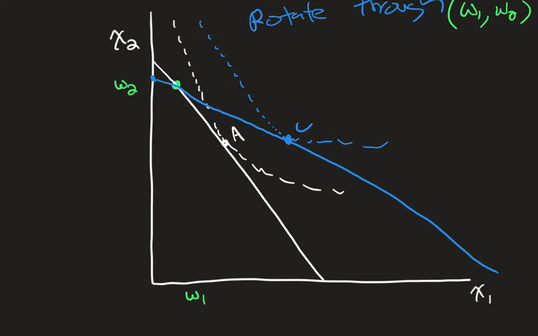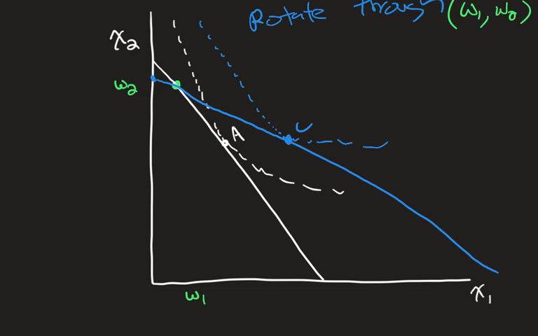Now, how do we identify these different income effects? Recall how we did the Slutsky decomposition before. We identified the substitution effect by rotating the budget constraint through the old choice point so that we could take away enough income from people so they didn't feel like they were richer or poorer from the price change, where they could afford that old bundle. So we're going to do the same thing here to identify the substitution effect.